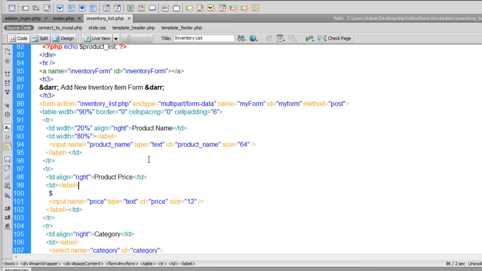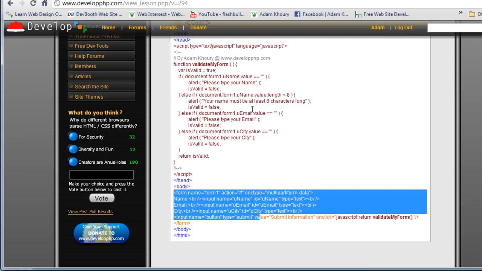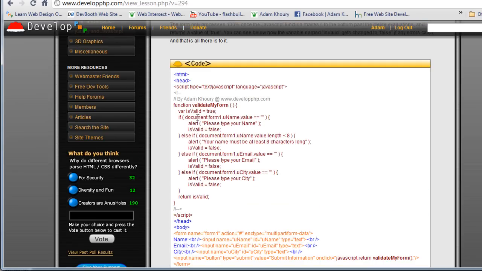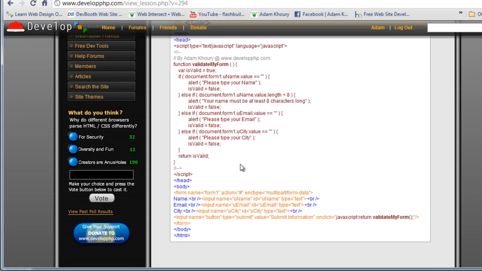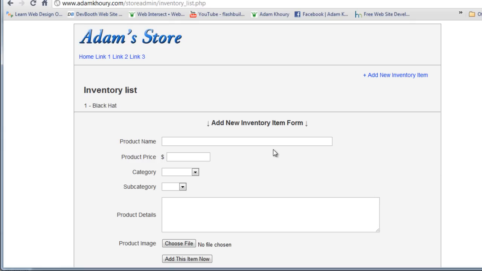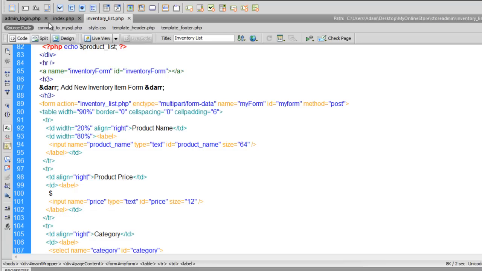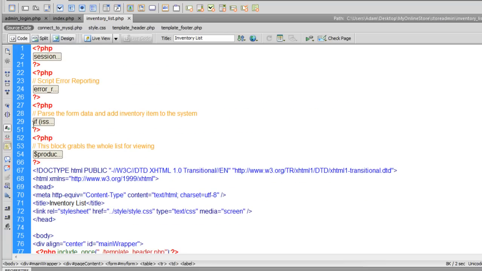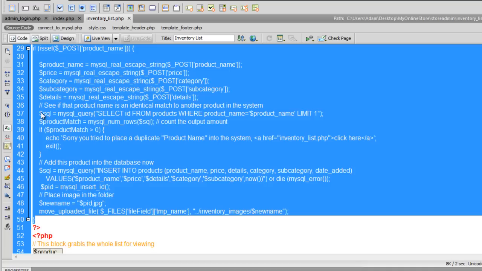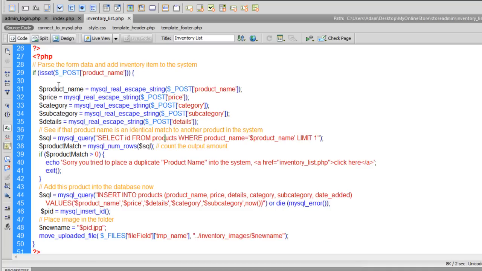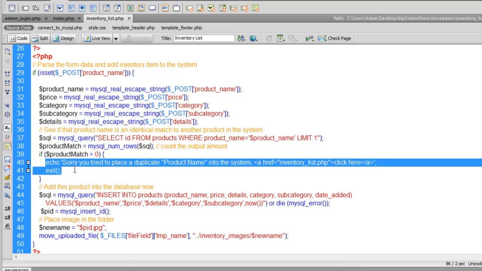And I'm not going to put it in place because I already made a tutorial all about validating using JavaScript over here, so I'm not going to waste my time. If you want to apply it, you can. You could also choose to use straight PHP to validate the form within your parsing mechanism right here. You would add a little bit of code to see if any of those fields are empty. If those fields are empty, you echo out a little error message and you exit the script.